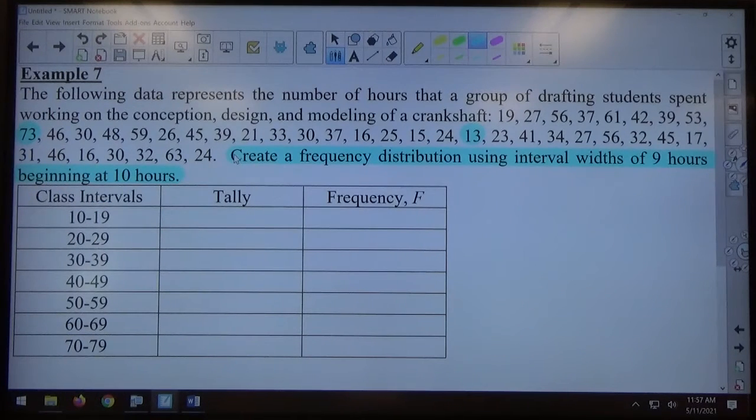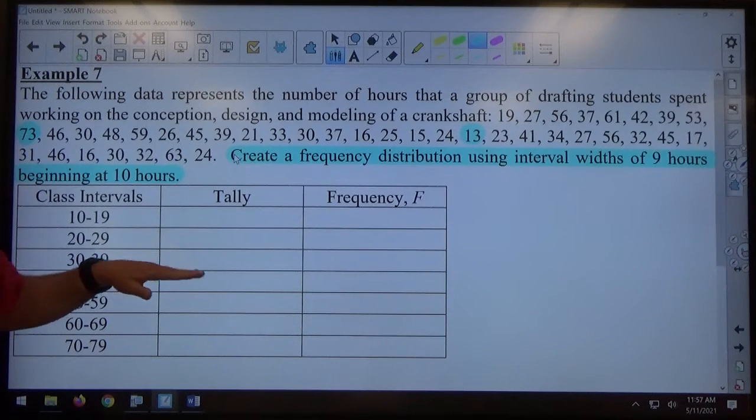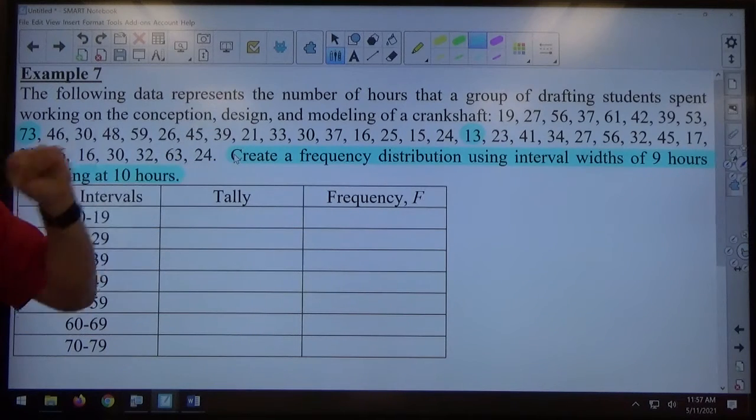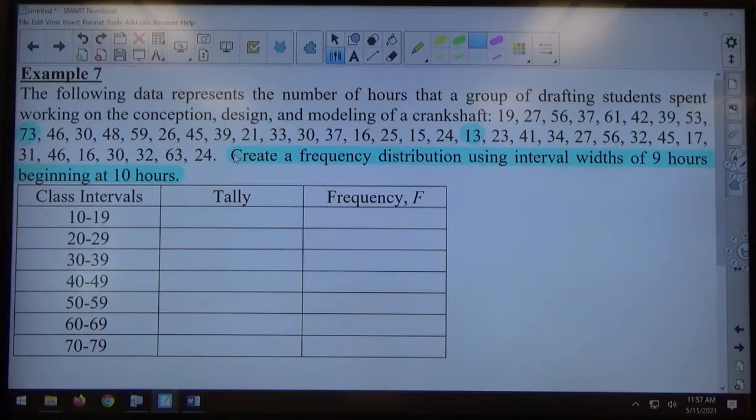And the word frequency just means how many times or how often. So that's what we're looking for. And tallies would just be, you just put a mark for each number that occurs. So the easiest way to do this frequency distribution table is to tally up how many of these numbers are in each interval, just go one at a time. If they're in your book, do not mark them off. If they're on a piece of paper, you can mark them off. But just make sure you go one at a time, mark them as you go.